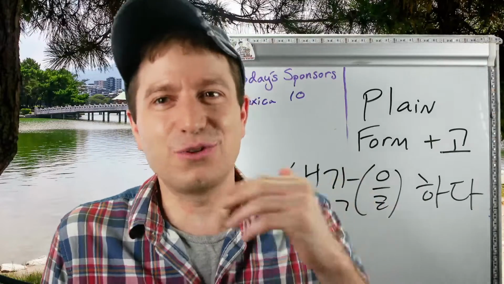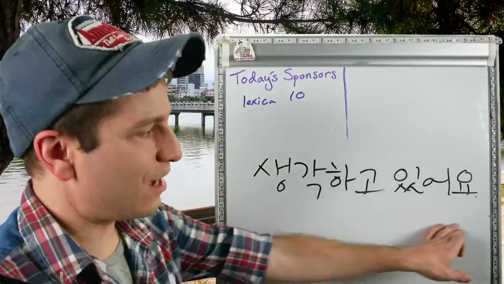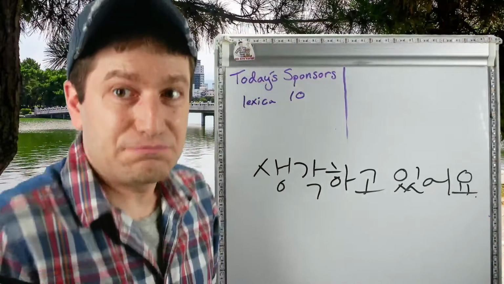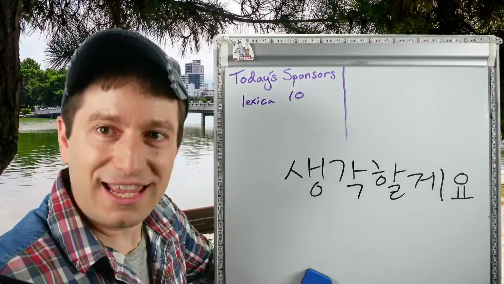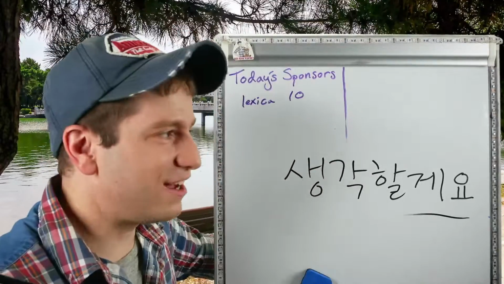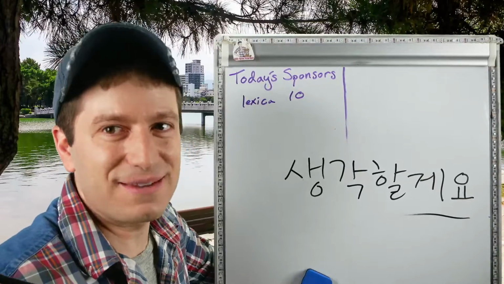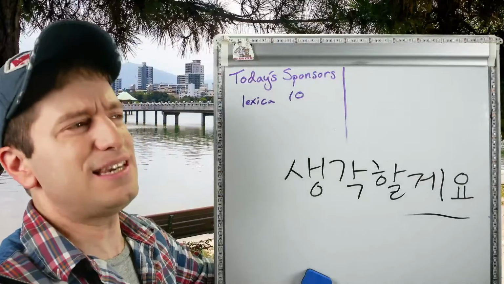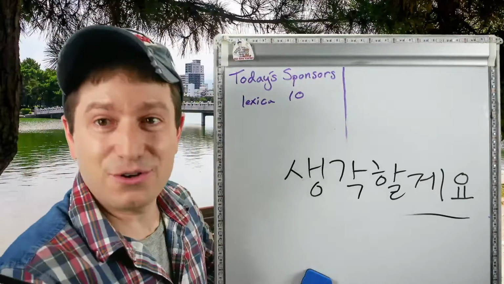You wouldn't use 갖고 있어요. That doesn't make any sense. So you can say, 생각하고 있어요. I'm thinking. You can say, I'll think about it. 생각할게요. Future tense. You cannot say 것 같을 거예요, 같을게요, or anything like that. Doesn't make any sense. That's saying I will seem it for you. I will similar it for you. It doesn't make sense. 생각할게요 is totally normal.